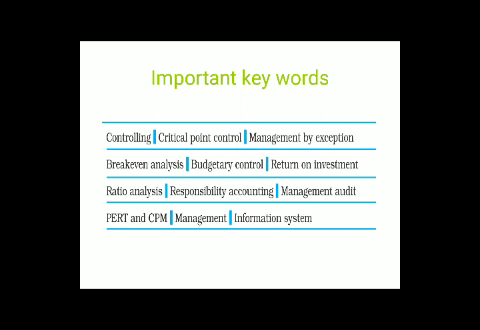Management by exception is the same thing. So in every controlling process, there will be some unexpected delays or defaults which do not meet the standards. Maybe it is overperforming or underperforming. If the underperforming is up to the expected level, then it's all right. But if the underperformance is too much that it affects the overall performance of a business, then the management interferes in the business of the particular department or division, and they make necessary changes.